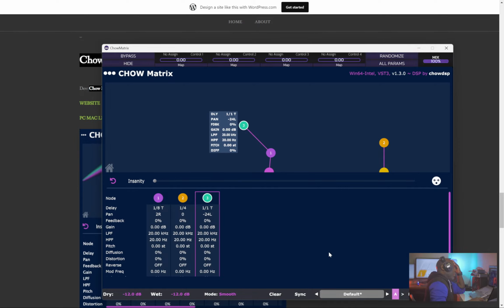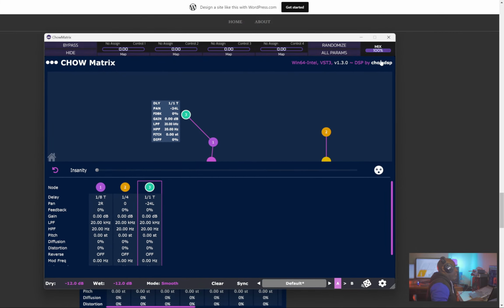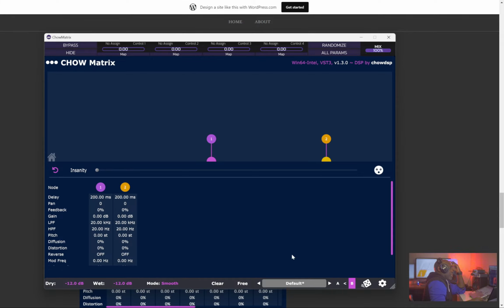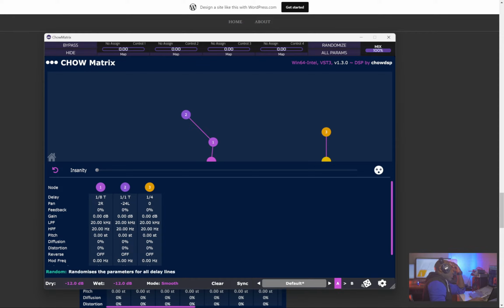Play around with it. It's fun, and you can get some really creative delays for your vocals, for your instrument, you know, guitars, whatever it is. It just gives you a ton of flexibility, and you can save your presets. There's also an A/B section, so you can have A setting, B settings, and switch between those. Audition to see which one you like best. There is a roll the dice button, so you can hit the dice and it'll just give you random settings.